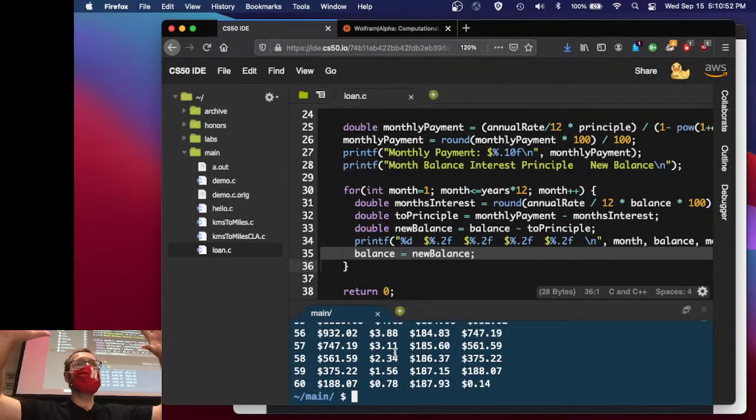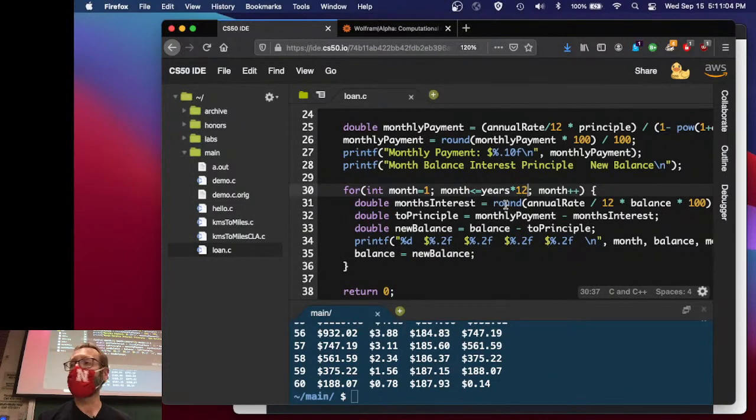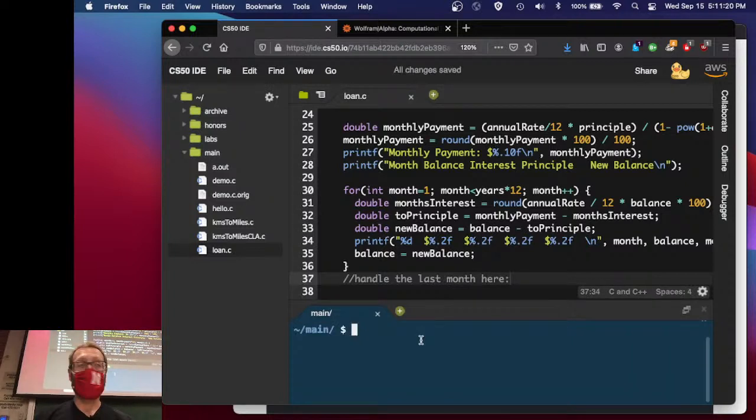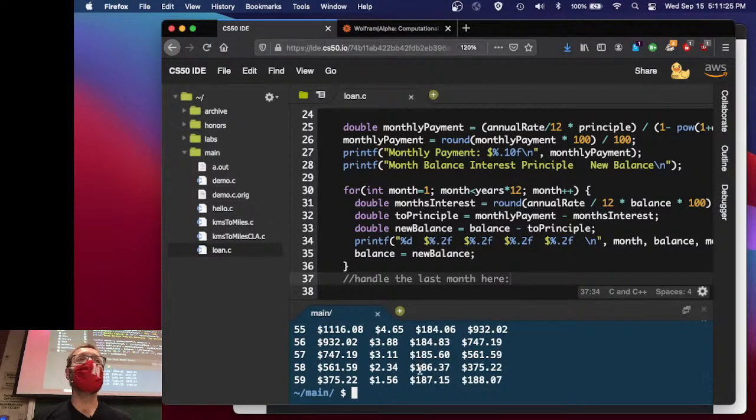You can have a big if statement inside your loop. If it's not the first iteration, then handle it this way. If it is the first iteration or the last iteration or whatever, handle it this way. Or in this case, I can just stop short, right? Don't do that last month. Don't go up to less than or equal to 60 months. Just go up to the last month and then handle the last month here. Right? Now, I haven't written the code to do that here, but you'll see now that it will only go up till month 59.